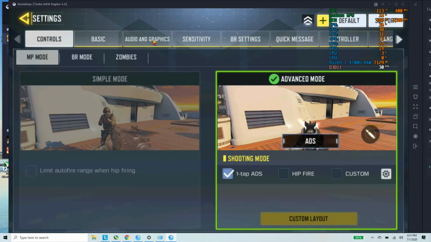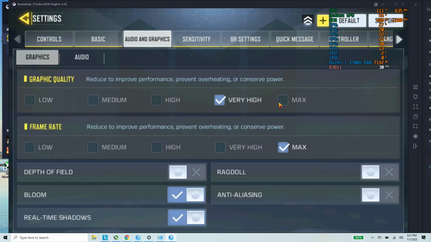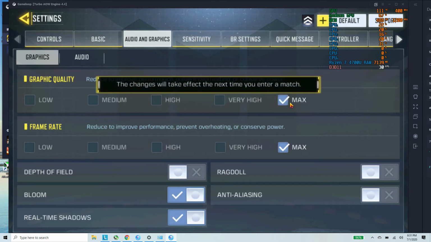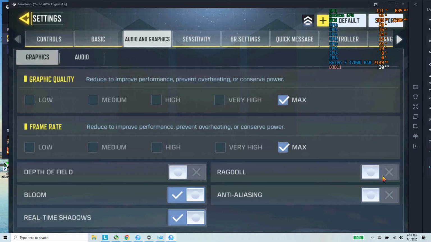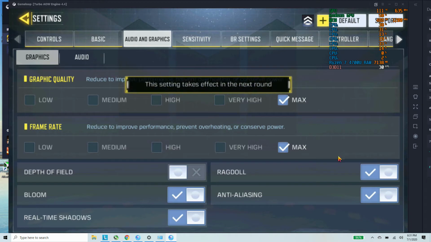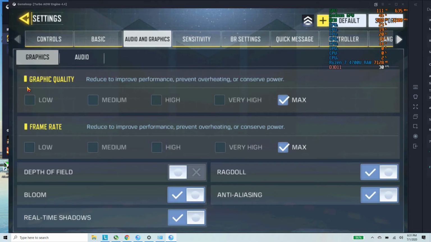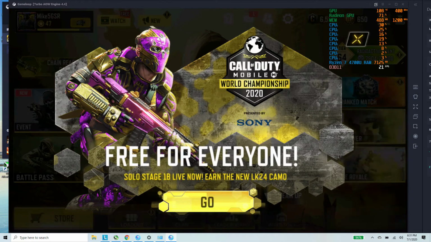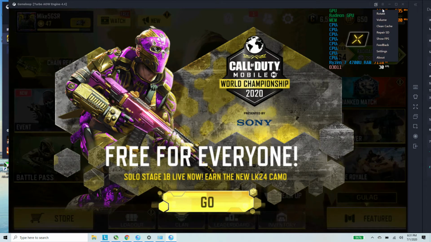I'll just double check the graphics settings here. Now, even on my GTX 1060, when I experimented with this, setting this to max, when it's actually in the game, it did nothing. So I'm going to crank all this up. I'll do a bot match, and I'm expecting when we get in the bot match, it's going to revert back to very high. And then we'll go up here to the Gameloop menu.